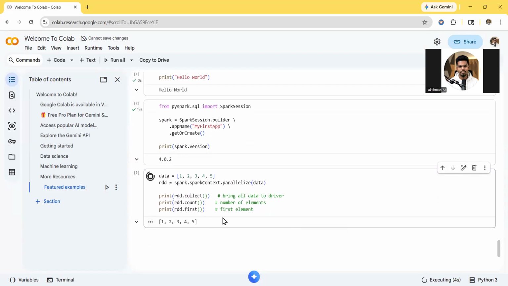See, the data here I have given is 1, 2, 3, 4, 5. I have given this data into our code and RDD will use Spark to analyze our data and it will show how much count it has. For example, I have given 1, 2, 3, 4, 5, so it showed me the count 5. RDD dot first is fetching the first value. For example, if you give 2, it will fetch 2; if you give 4, it will fetch 4. If you give last, it will fetch the last one. Why? Because it is a small amount of data. Okay, we'll move on to the next code.